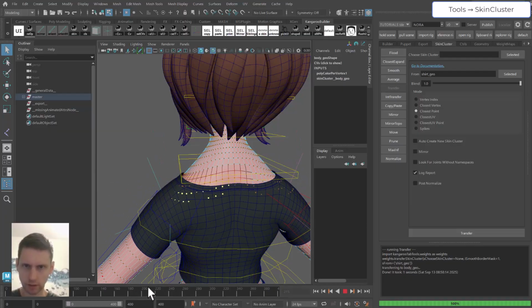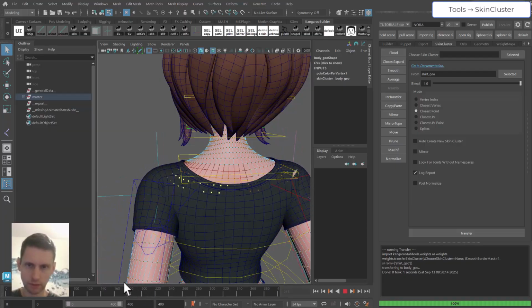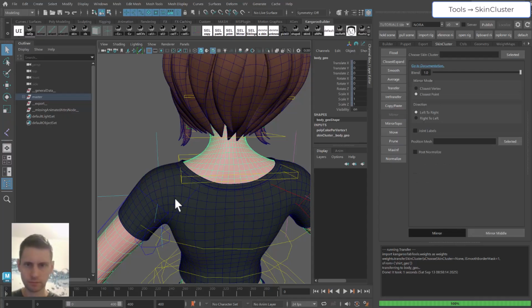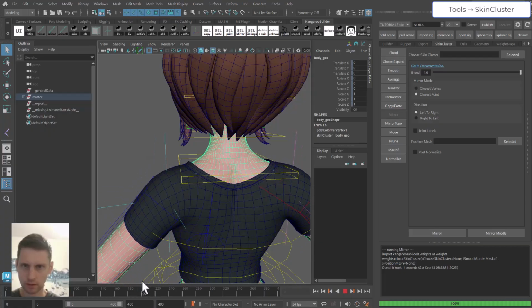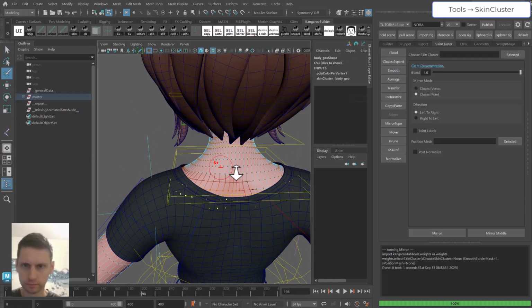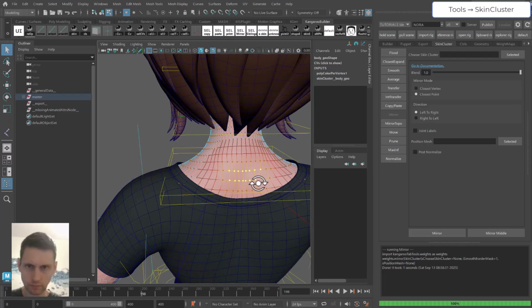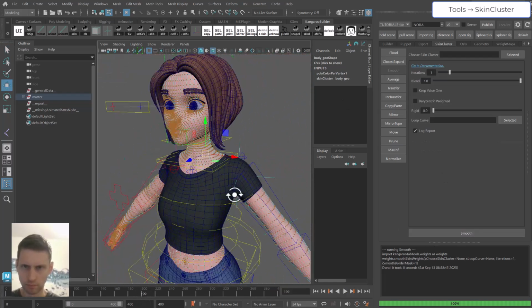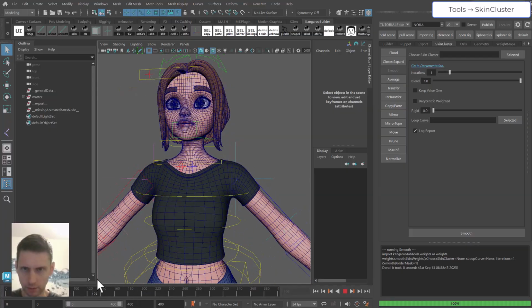So now it's not intersecting anymore on the left side. So we just mirror that onto the right side. And we are happy with the clavicle.